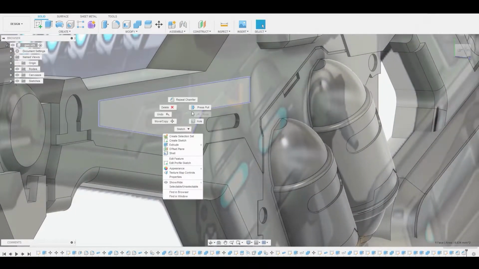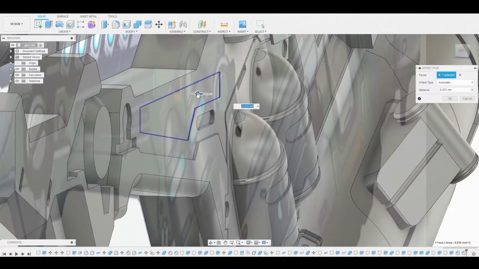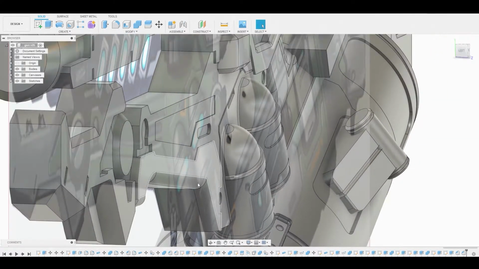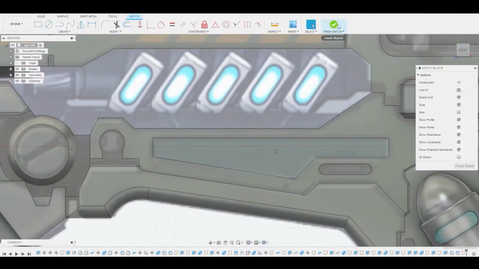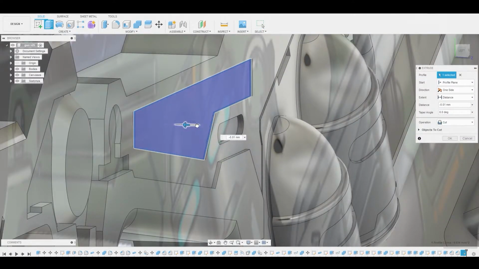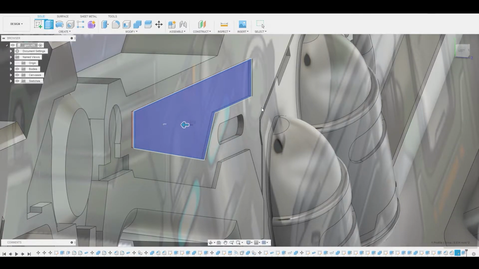And I also want to dial this back a bit more, give it more of an inset, so we'll just press pull this. See, in this circumstance, we can't copy this and then paste it. So what you want to do is select that surface and go to Create Sketch, Finish Sketch. So we have the same profile. Now we can just press pull this and get a deeper cut. There you go. That's just one way to do it.